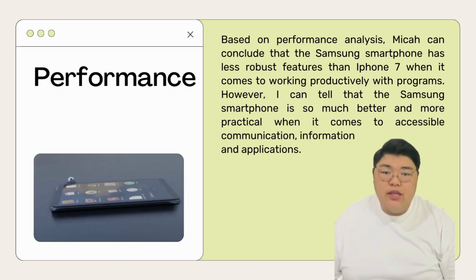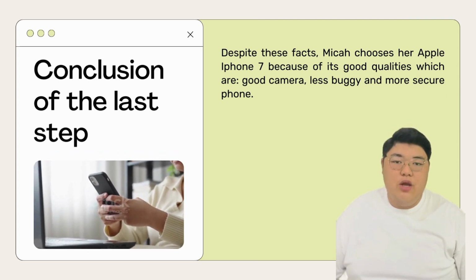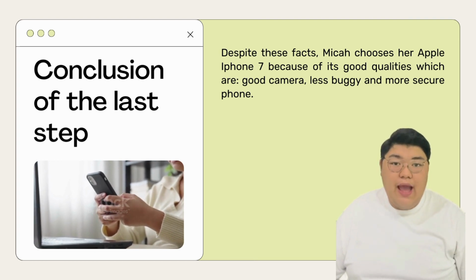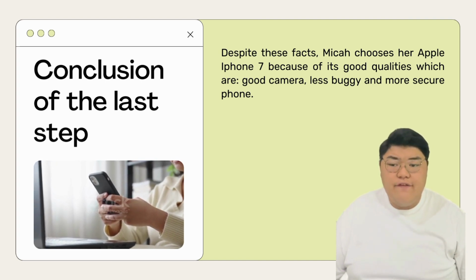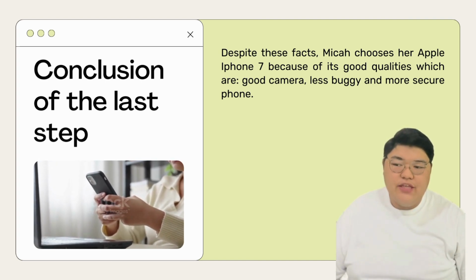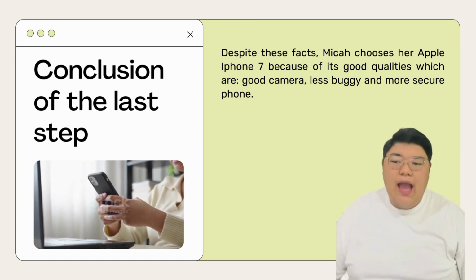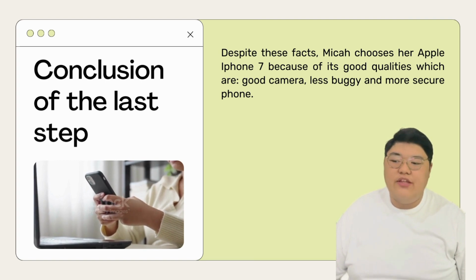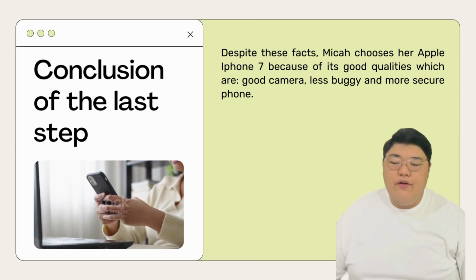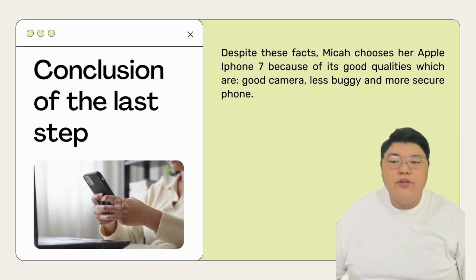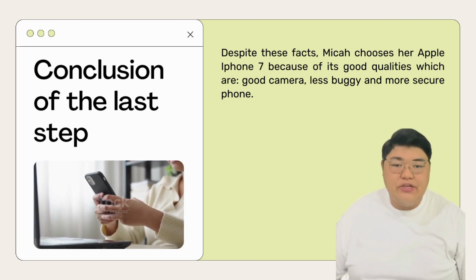communication, information, and applications. In conclusion, we have seen how distinctly different the two products are, Samsung S1 and the Apple iPhone 7. But if we are talking about higher upgrades and efficient communication, Apple iPhone 7 is a better choice. When it comes to accessibility of applications, Apple iPhone 7 cannot provide you that in just one touch. Apple is known for its strict accessibility to a variety of applications, compared to Samsung, which is open and accessible to a lot of other applications and information.